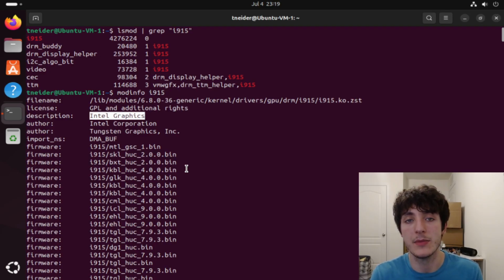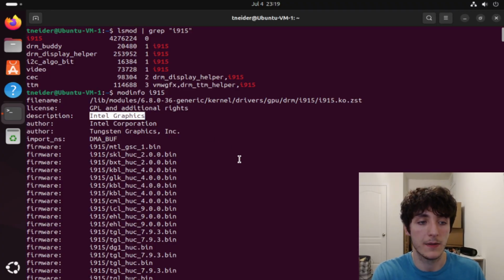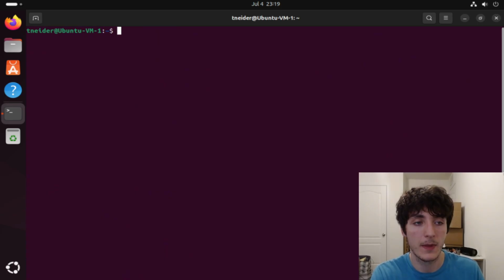And this is a machine that I want to run for a while in this series with you guys and show you various commands and how to manage your machines. So, you know, as we can see, this is the Intel graphics module, but we don't need it because it's currently using the AMD module for graphics. So let's go ahead and clear. And then we're going to remove this module, and then we're going to add it back. And this is just to show you guys in the demonstration exactly how to do it.